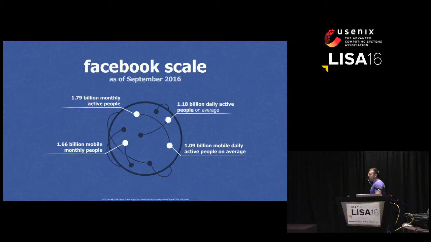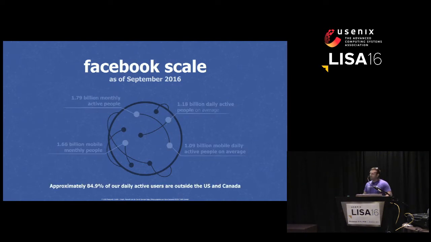So these numbers are really cool, and these are Facebook numbers, but I think about these from a traffic engineer's perspective. That means every day, assuming there's only one TCP connection per device, and I think you all know this is very improbable, we have to terminate at least 1.18 billion TCP connections every single day and serve requests from those. And also, the really interesting thing is 1.09 billion are on mobile devices. So we have to think about people who are using high-speed LTE or landline cable modems. But we also have to think about people using networks like 2G and 3G and all these different networking environments, and we need to make sure that we optimize for those.